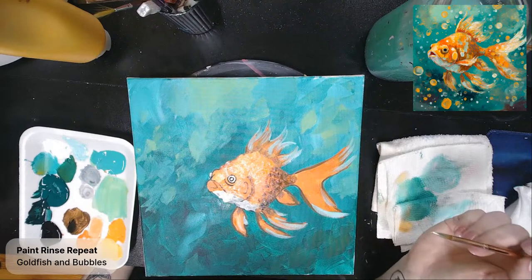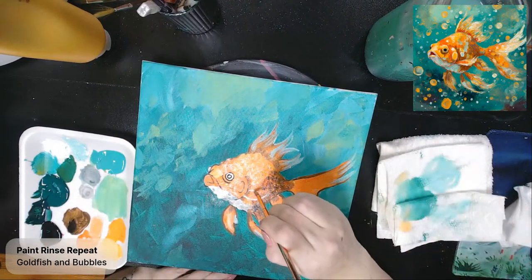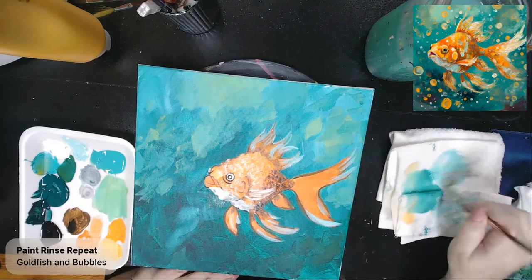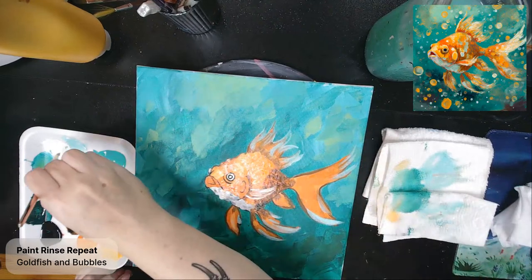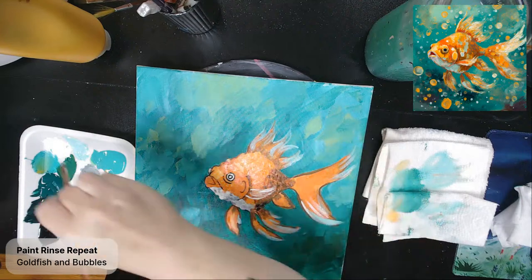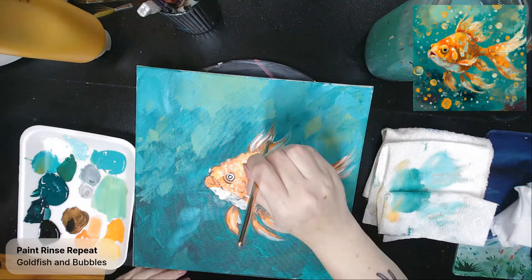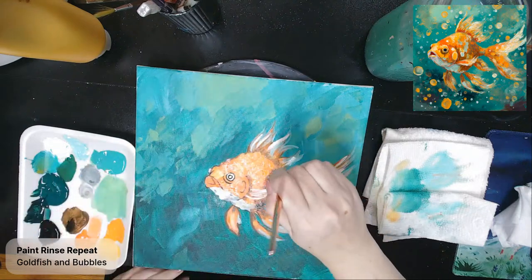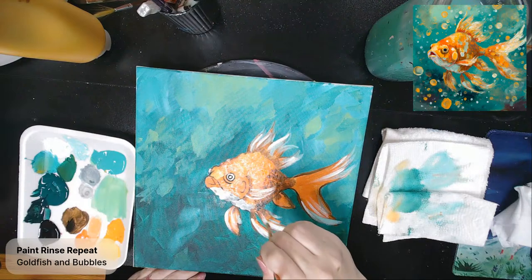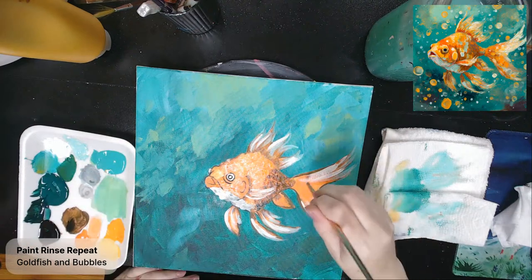So I can just go with a pure white. And what I can do is, since we have to draw in this fin here, I can just kind of draw in that shape right where I want my fin with the white. All right, so for the tail, we've got some of this aqua. Areas where I've got the aqua, I'm going to pull in some white, little wisps. A lot of this is going to blend into the orange. Wisps and aqua plus white, and now we're just doing wisps in the white here. It's pretty heavy up here on the top, so it's a little heavier up there.